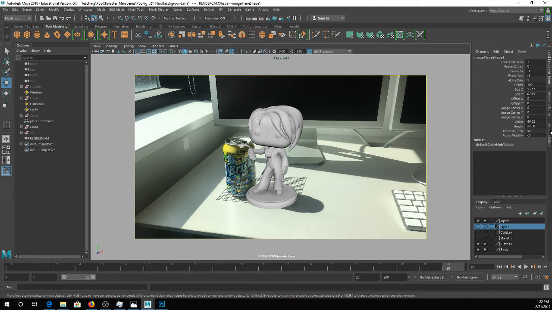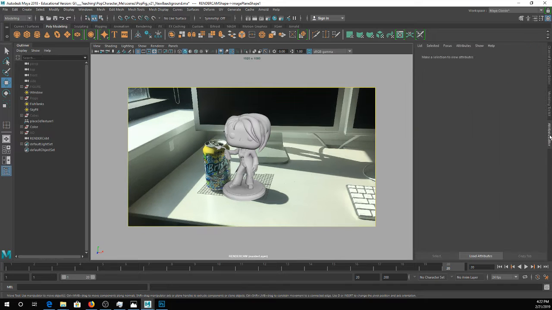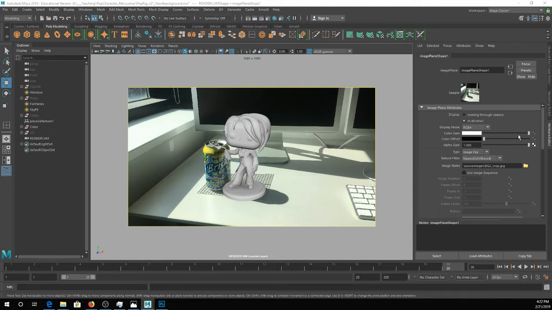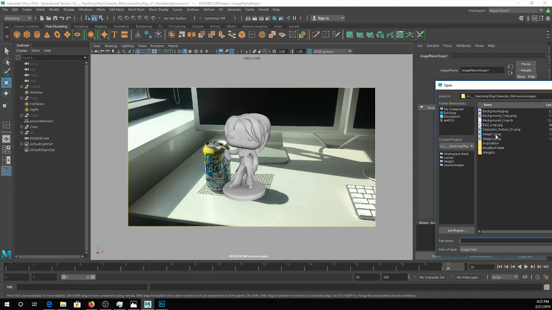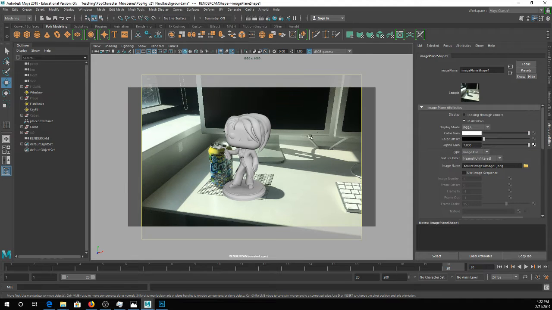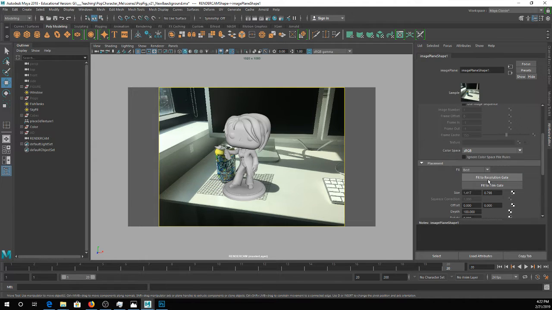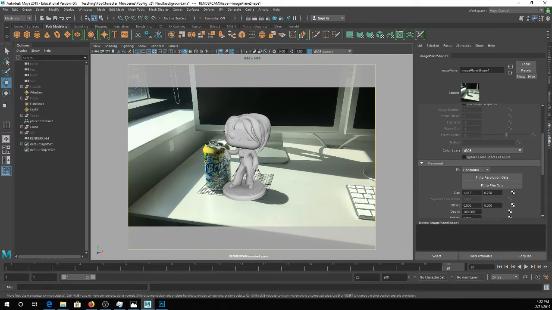The reason that I like using cropped images, I'll run through really quick and show you guys what it looks like if I throw this uncropped image in. It's kind of hard and annoying to get it to line up properly with your gate. You can do something like fit to resolution gate and it'll stretch it down, but it's not super ideal. If you crop it, you have exact control over what you're rendering and what you want the background to be, which is why I prefer to crop it in advance. Anyone have any questions about that?